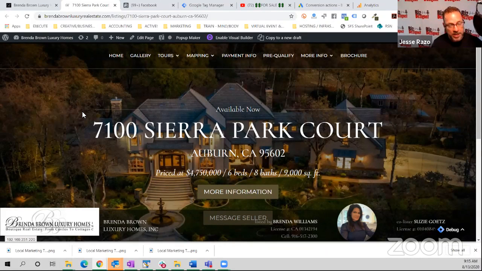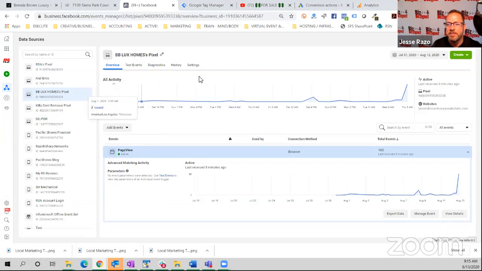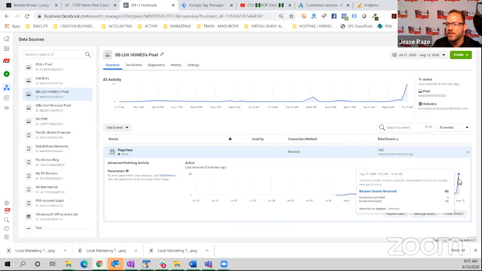So yeah, Facebook Pixel. Make sure that, again, if Instagram and or Facebook, you're paying for ads, make sure that you have that Facebook Pixel installed, and you can do that through the Business Events Manager on Facebook. That's the way that we do it. And as you can see here, we can track the amount of traffic on the actual site. So that's for Facebook and Instagram.